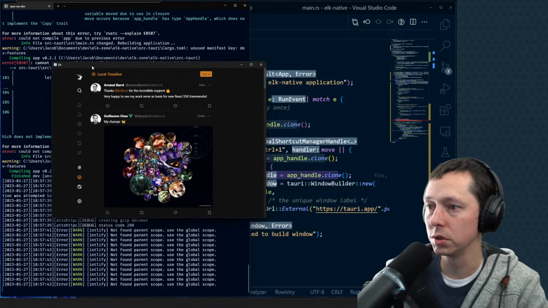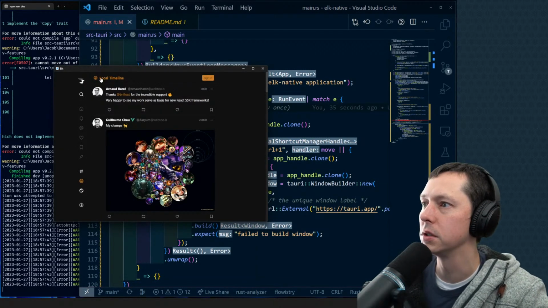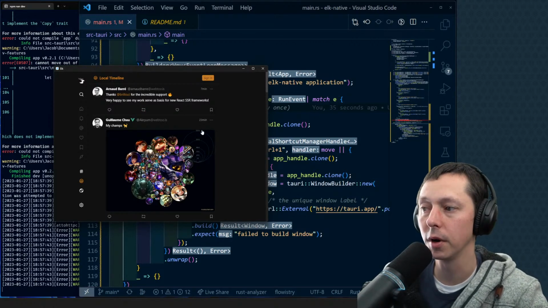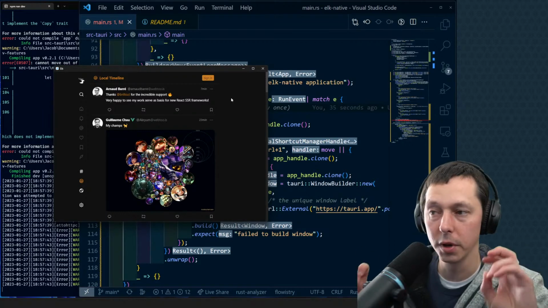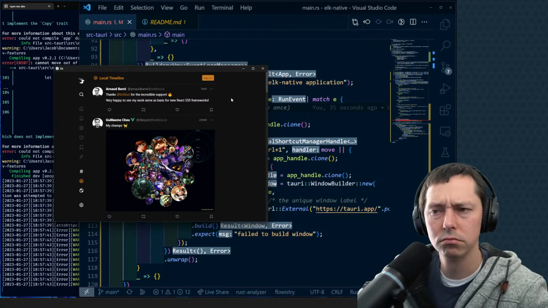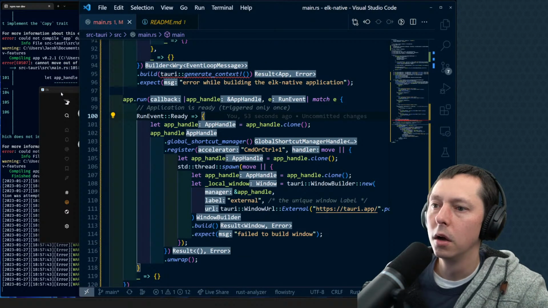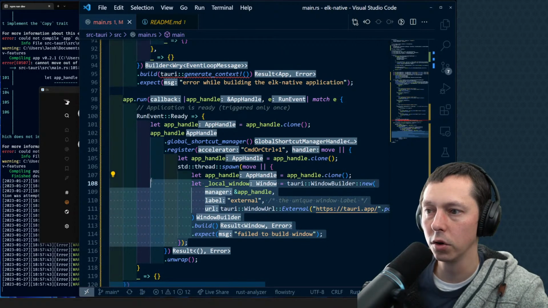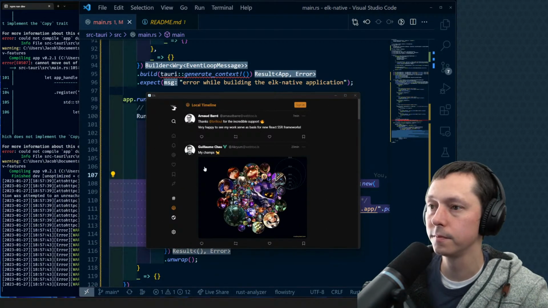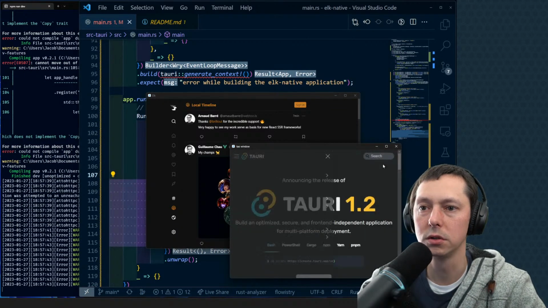All right, so it started up. This is actually not signed in. I'm not signed in right now, and this is pointing to the main Elk homepage, which I think is web.tools or something like that for the URL. Now our global shortcut should be working. So if I press Control 1, we should get a whole new window that points to the Tauri docs. There we go. Tauri docs.